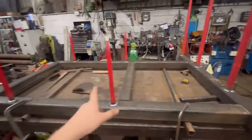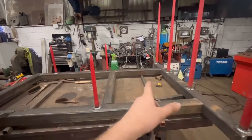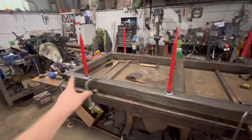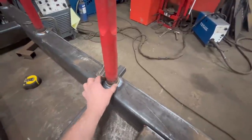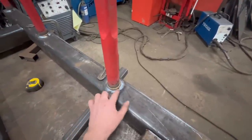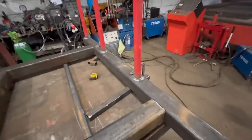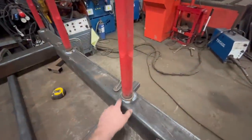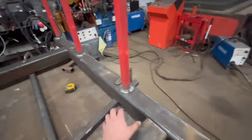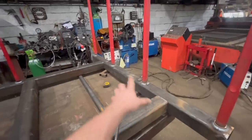If that all measures up, then we can tack it together, and then I'll probably weld these top welds across first. It saves having to move it about so many times. And there's some caps to go on the end and there, and I might put some extra plates around these just to make the box section stronger, just so it doesn't rip the tines out. Shouldn't do. Farmers are not very good at keeping the tines tight, and they usually wear the bushes out before it rips out of the box. But just for a bit of added extra strength, we might add some plates on.